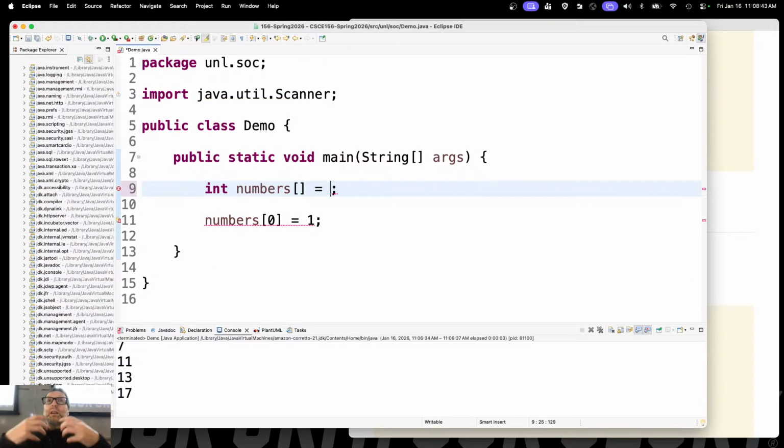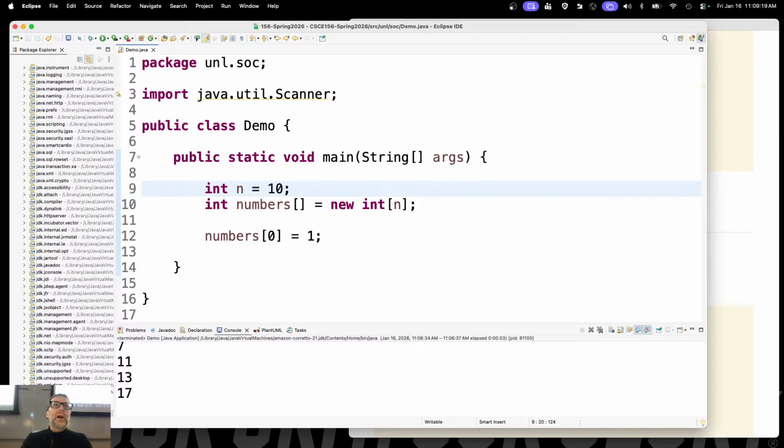Instead, what I need to do is tell Java, create me an array of a certain size. Now, if you were doing this in Python, you don't have to do that. You could just create a list and it'll grow and shrink as you want. And in C, you have to call malloc, memory allocation, to actually allocate enough bytes to store however many integers you want. Here, it's kind of in between. Just give me a new integer array of size 10. You can put that 10 into a variable if you want. You can read it in from the command line if you want. This doesn't have to be a fixed value. It could be n, as long as you've got a variable with that.